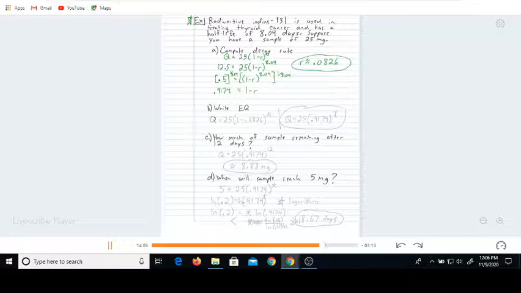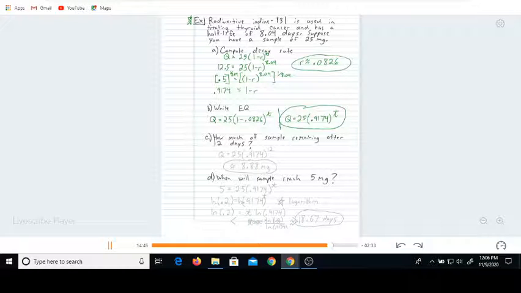Remember, Q and T are your variables. Everything else is a constant. So 1 minus, we know the rate's 0.0826, raised to the T. Please make a note. If you need to write a note here, we're writing Q and T as letters because they are variables. And when we simplify this, we can do the 1 minus 0.0826, and we get 0.9174. So there's the simplified equation raised to the t. Please make sure to simplify when possible. So there's our equation. We're going to go ahead and use it now.